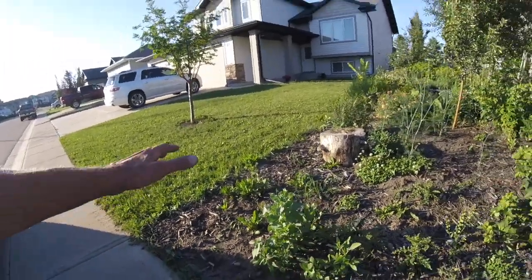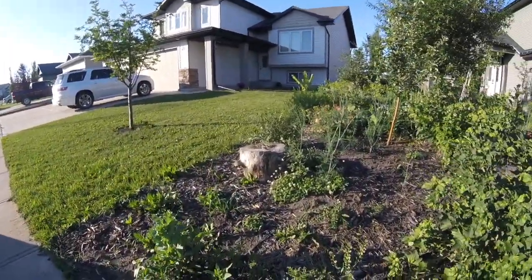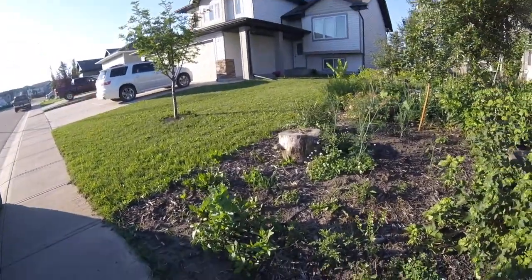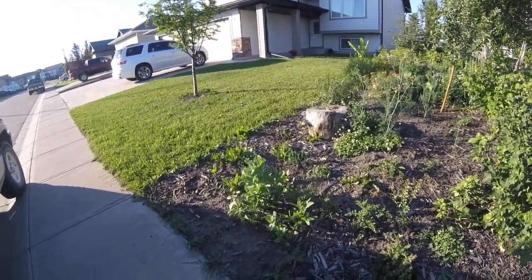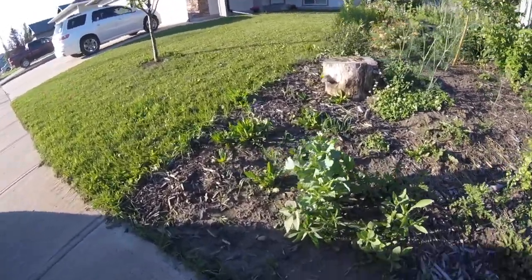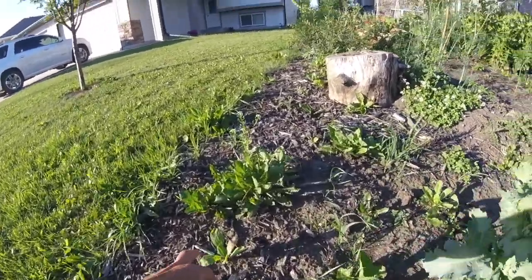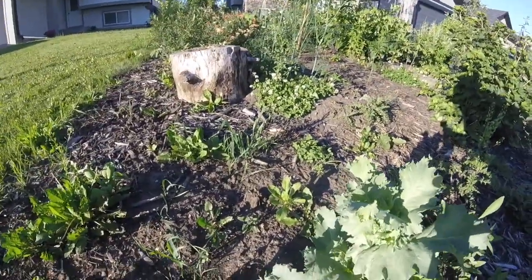Alright. Here's my little corner that I just thought was going to be nice little flowers all year round. Pretty heavy clay, and I didn't plant the bulbs deep enough. Not even remotely. Oh, I've weeded this out a few times. I've got a couple of black-eyed Susans in here. Trying. Whoops. They're trying.